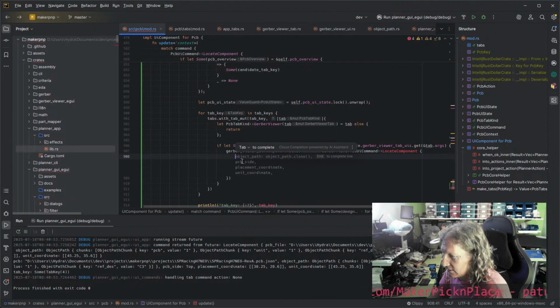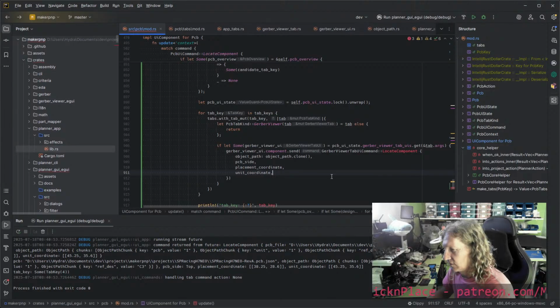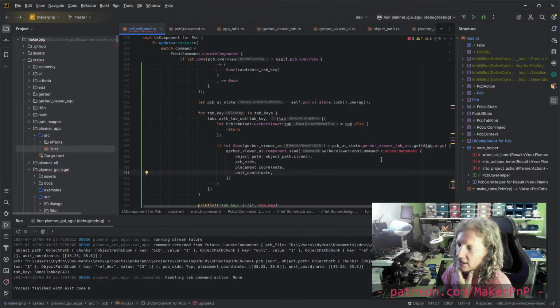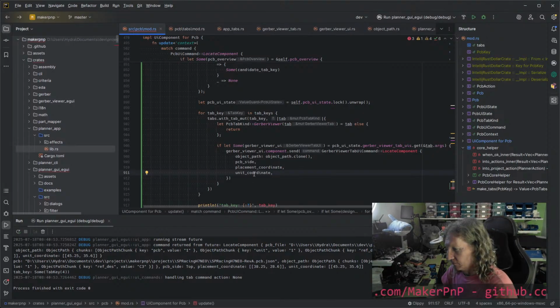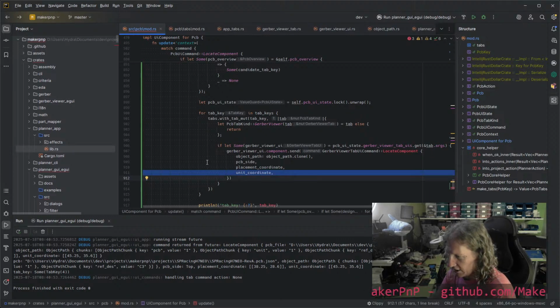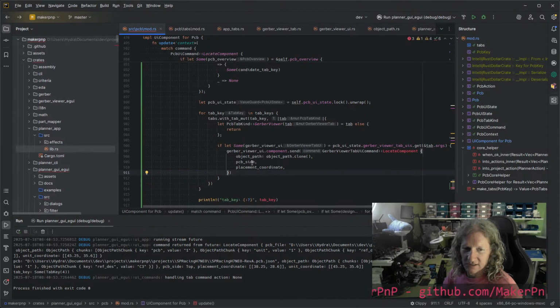And yeah, it's got the right things in it, which is good. Now, except that it doesn't need the unit coordinate because it's for a design.